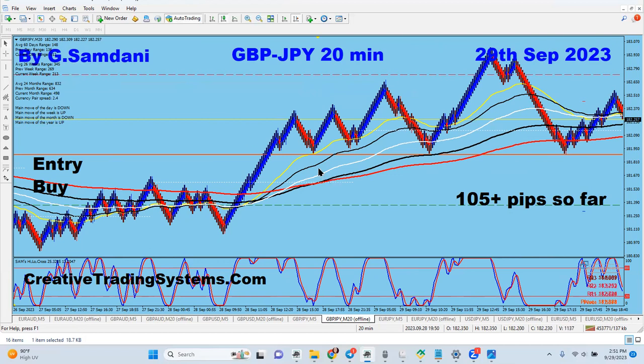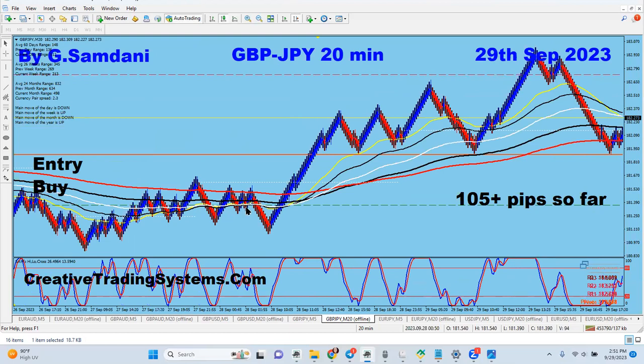Now there is something called a minimum threshold as well. So what is that? It is that you don't want the red line and yellow line too close to each other. That means it's ranging, right? For example, here it's ranging, right? So if you look at the red line and the yellow line, it is only 16 pip, right? So see what's happening here? So that's what it is.